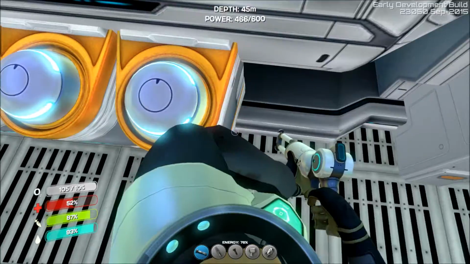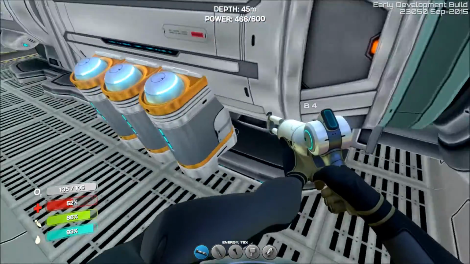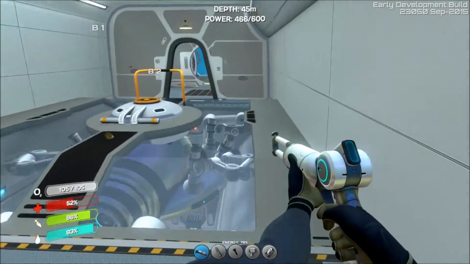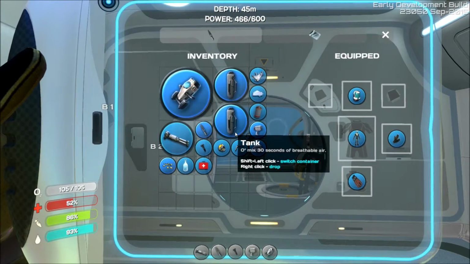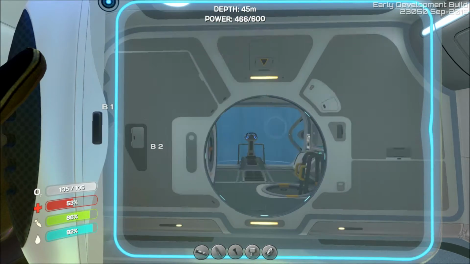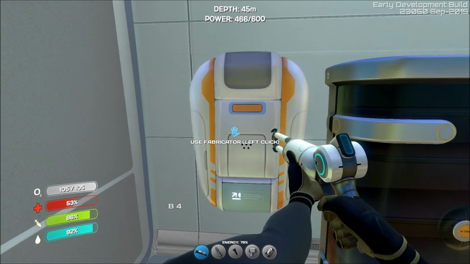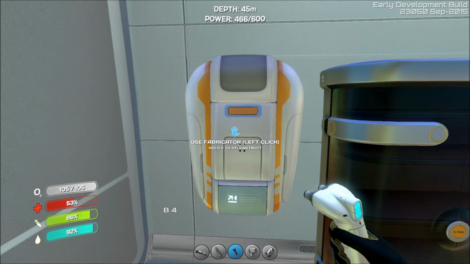Power cell. Oh, it's okay, it's still not ready yet. Okay. Alright, I'll just keep it on for a second. In fact, because I'm unhappy about the amount of energy this thing uses, I'm going to remove this terminal here.